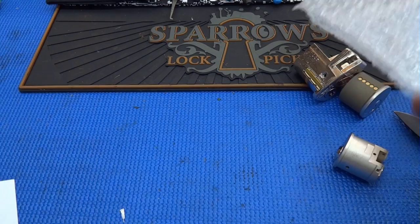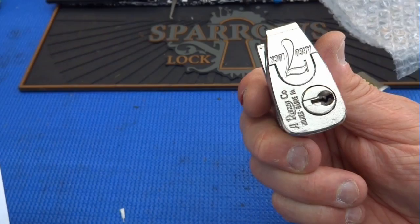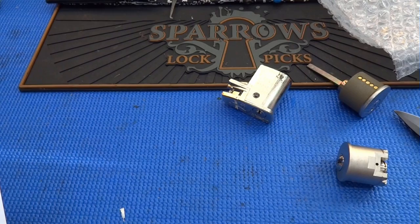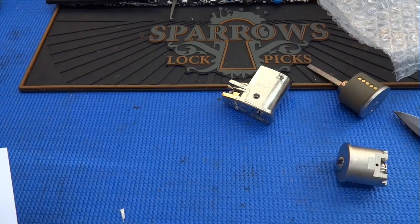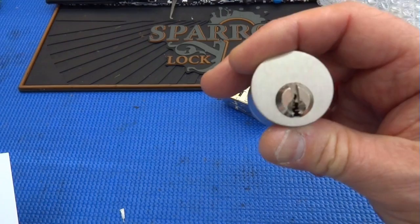I bet this is from a document bag. Isn't that interesting? Epically challenging — small keyway and seven pins, no spool pins or serrations. It took me longer to pick than I'd like to admit. The KW1 keyway is my challenge lock to you. It's one of those 'so crappy it's hard' locks with a few of my own additions. And the final cylinder is the most difficult keyway I've ever been able to get my hands on. Had a lot of fun with it — that would be the Yale with the very twisted tail up there on the end.